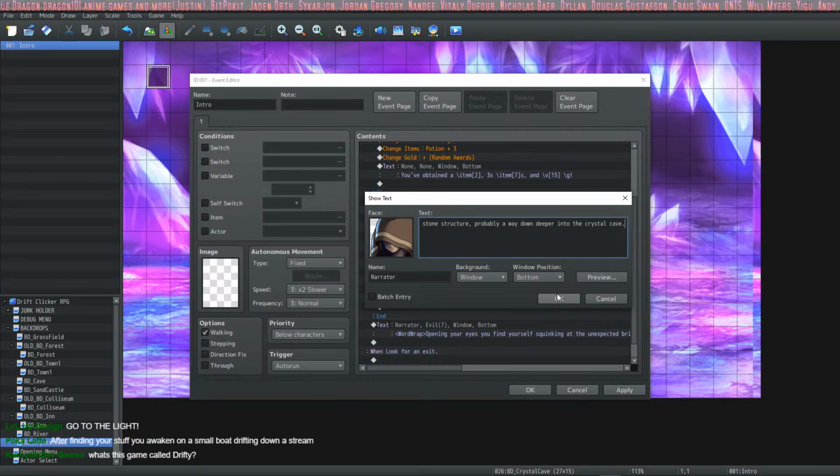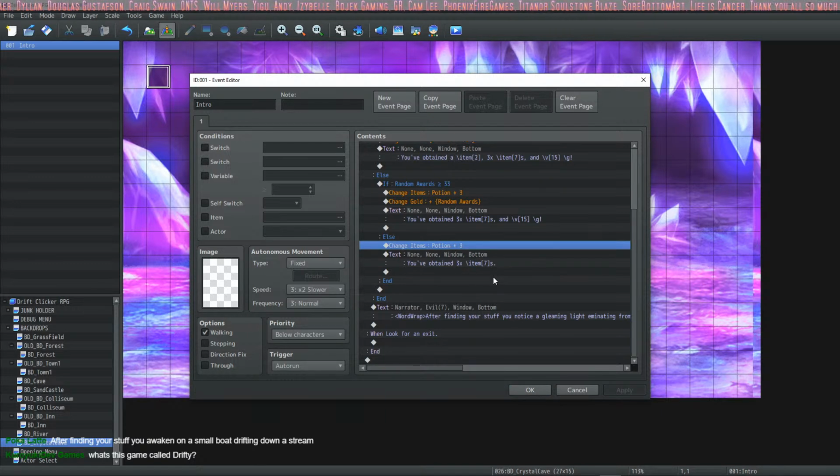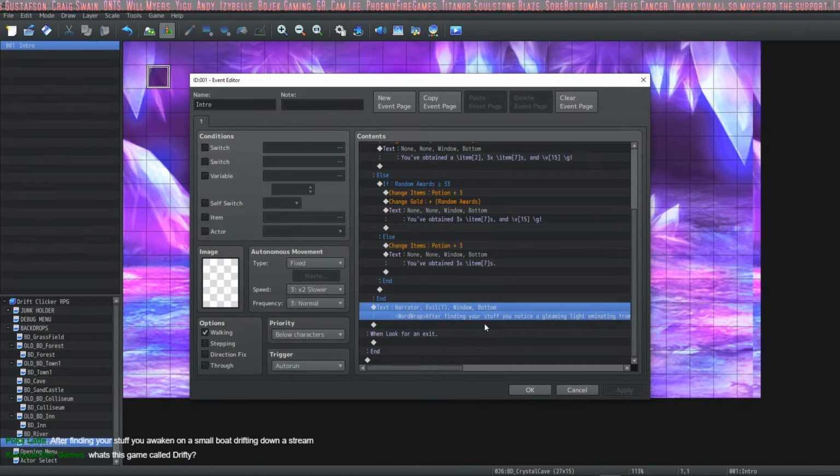What's this game called? It's just Drift Clicker RPG. Maybe I'll rename it before it gets released. Hopefully it'll be a finished project. I really want it to be. I don't want the scope to be very high. I want it to be a little narrative adventure that you can maybe have fun with for half an hour or an hour. And if it becomes something bigger, that's great. But my goal is to make it something very small, achievable, attainable, and something that can be finished, basically.